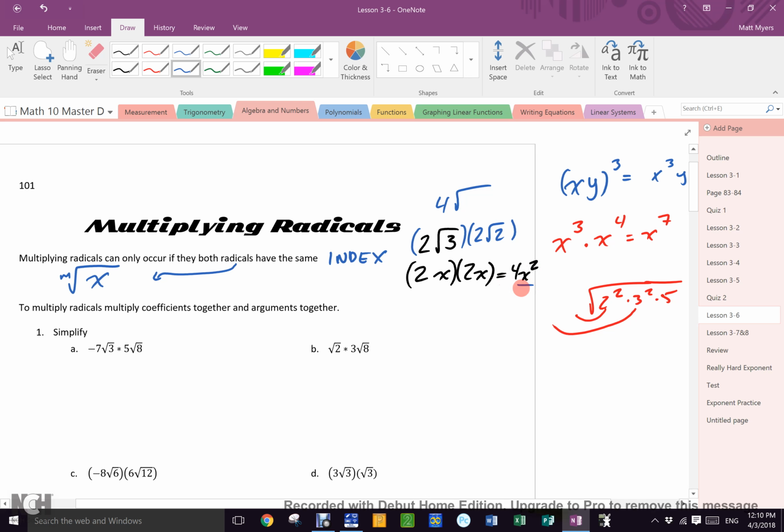How did I get to x squared? I did x times x. And I told you that this and this are very similar. So if I did x times x to get x squared, what do you think I should do with 3 and 2? Multiply them to get what? 6. That's the right answer. And that's it. That's all you need to know to do this.